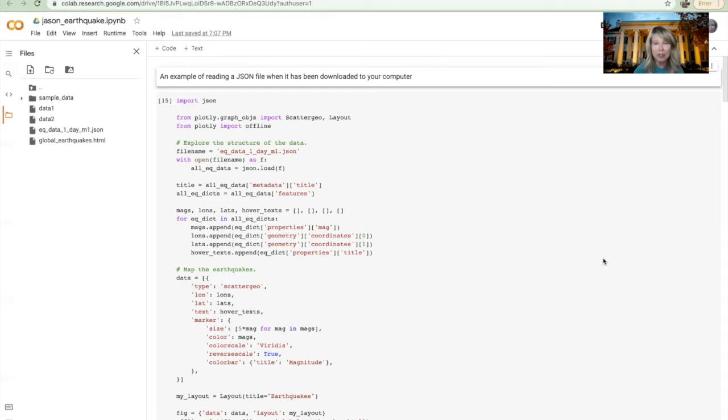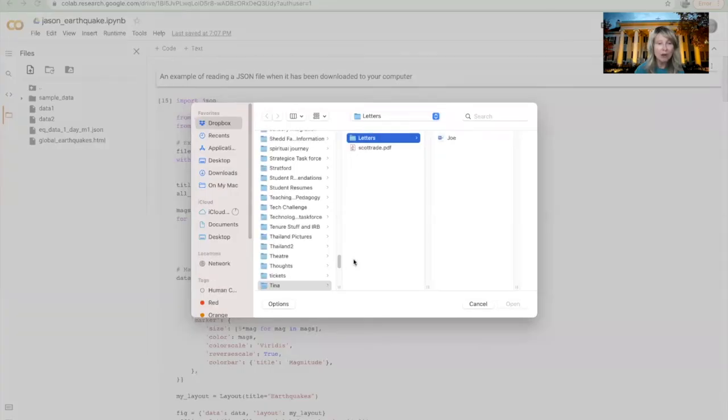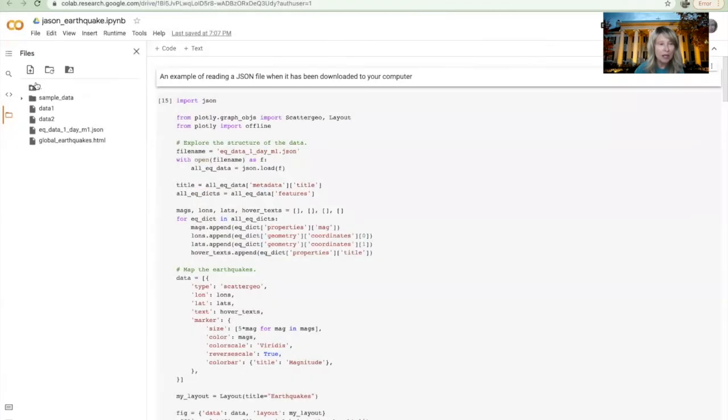So in this particular example, in example one, first of all, I'm going to be adding the actual JSON file to my Google Colab. And if you remember correctly, what you would do is you click on this button. Now I've already added it, so I don't think I would need to add it here, but you click on it and you upload it. And here it is. It's my earthquake data JSON file.